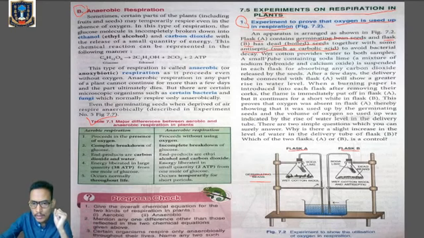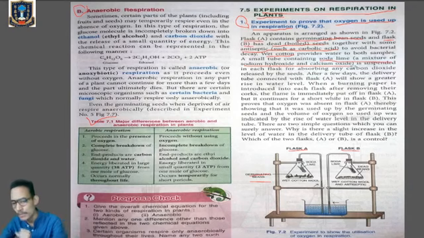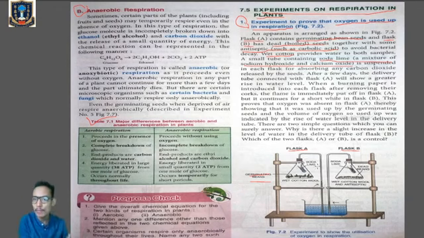Clear? Then we require the wet cotton. Then we require soda lime, which is a mixture of sodium hydroxide and calcium oxide. All the uses of these things, we will discuss when we go through the experiment. So these are the requirements which we need. Then also we require a test tube containing soda lime. So first of all, now the procedure.